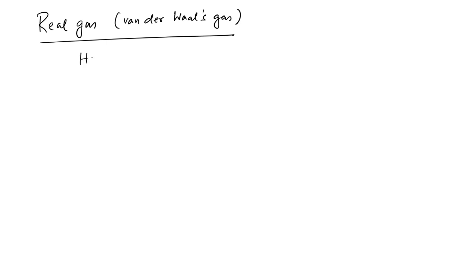So let's start with this real gas, and we know that the Hamiltonian, so this is a real gas, or we call it a van der Waals gas, which means that the interaction effects are inbuilt into the system. So H is equal to, for example, p_i squared over 2m, sum over i, you can put an m_i as well, and then we have i and j, and say j is greater than i, and you have a potential which is u_ij, and let's call this potential for the moment as some u.